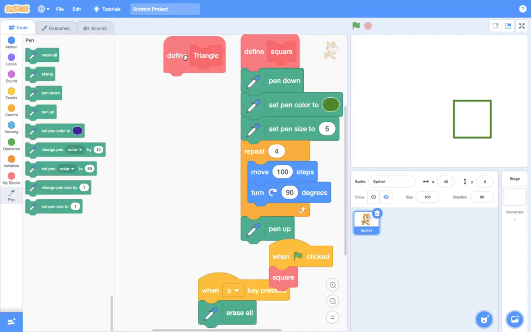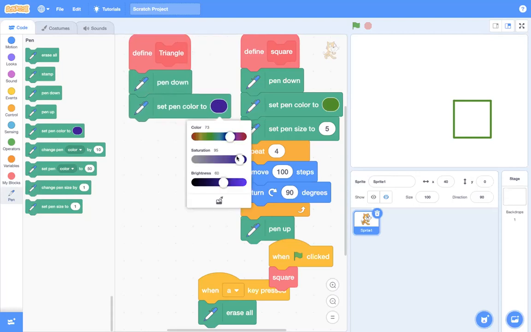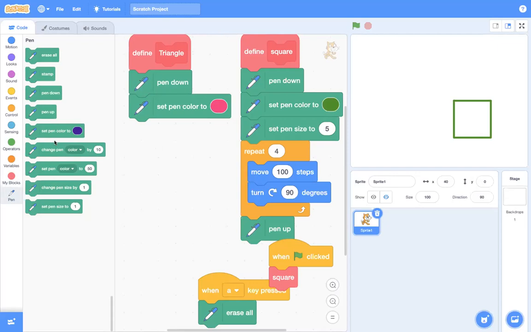So when defining a triangle, you put the pen down on paper. And after putting the pen on paper or on the screen, you need to set the pen color. So I bring the set pen color, put it here, and then I choose my color from here. First I increase the brightness such that I can clearly see. So that can be my pen color. Then I choose the pen size, which is set pen size. Don't confuse it with change pen size. It has to be setting. The first thing you do is to set. Changing means it keeps on increasing by a certain number.